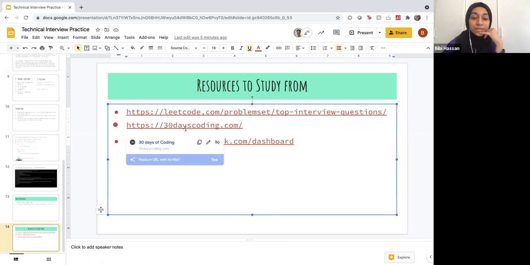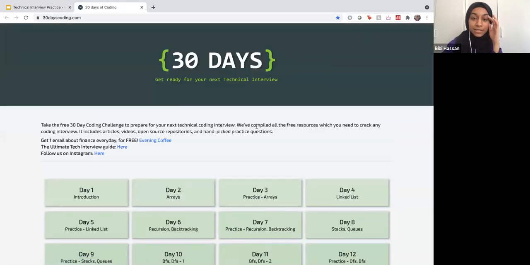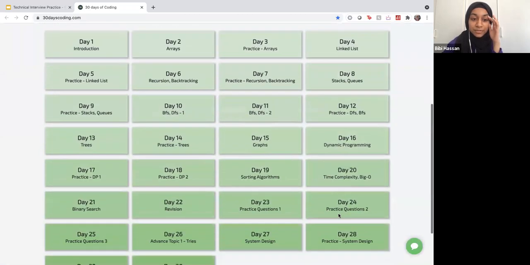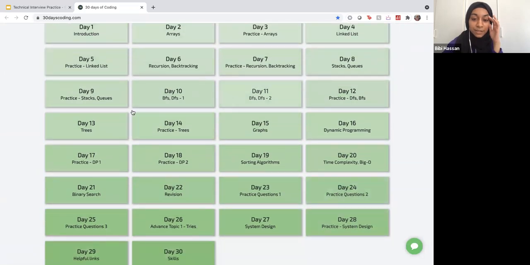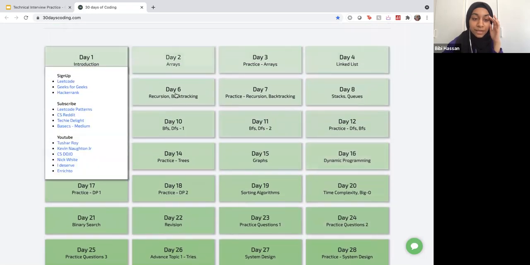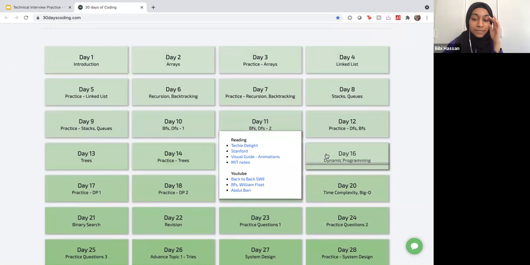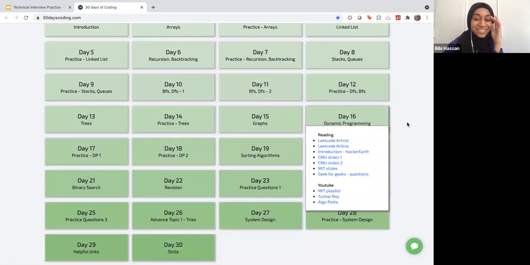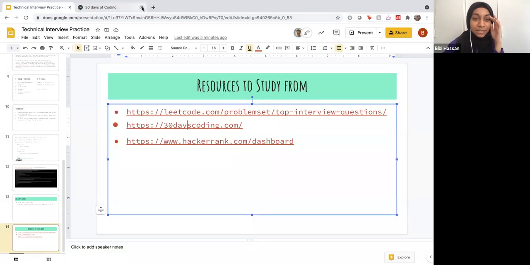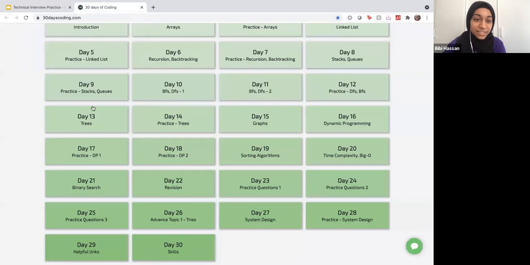Oh, this is a really cool one. There was a CUNY alumni, I believe he's from Queens College. One of my professors actually put us onto this link. He made this website, which is like 30 days to get ready for your next technical interview. And it's super resourceful. Basically all the stuff that he would advise to study. He has all the links and stuff. It probably won't take 30 days, probably much longer, but it has a whole bunch of useful links. So I would advise anyone who's preparing for a technical interview to go and check it out.